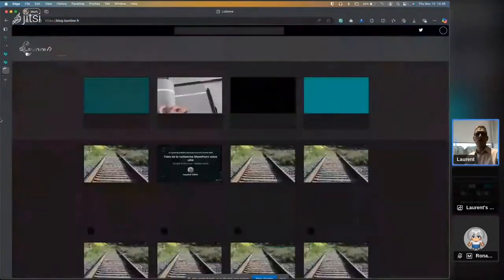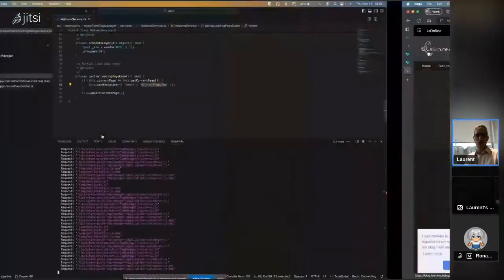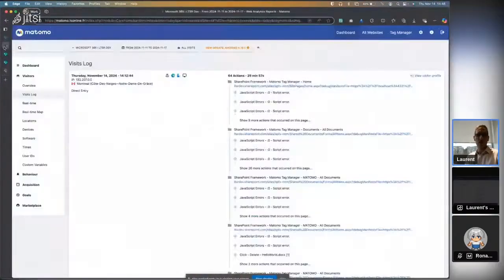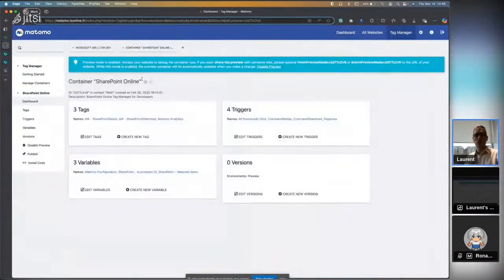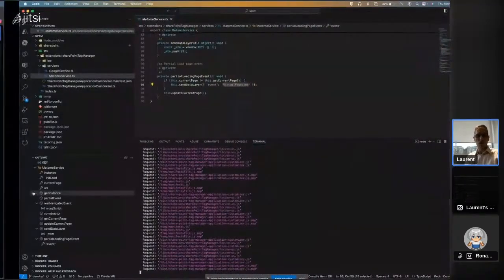This is blog.lsonline.fr. You will be able to get the news about Matomo Tag Manager with SharePoint very soon, and you will have a first introduction of my script. I will directly share my JavaScript script that you just have to put in your variable or trigger. I think I will create one blog post per kind of action that you want to perform directly on SharePoint. That will include different kinds of tricky parts, when you have to check a final delete action and something like this. I will handle it in the future.